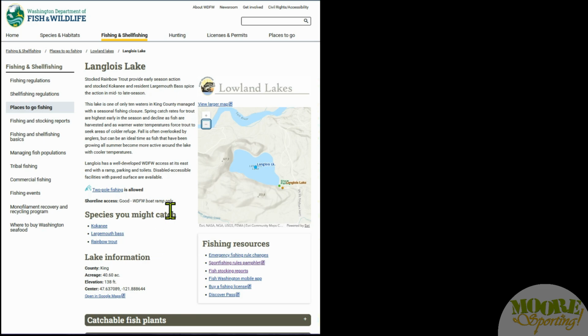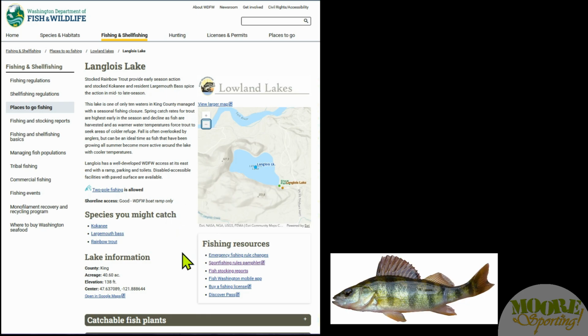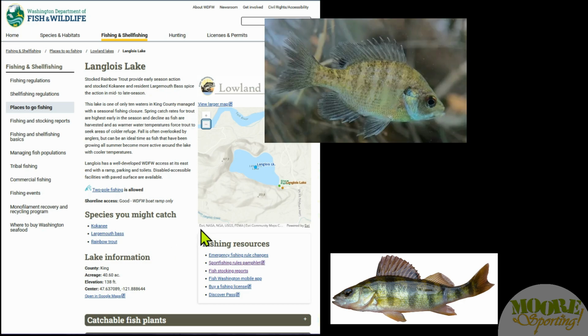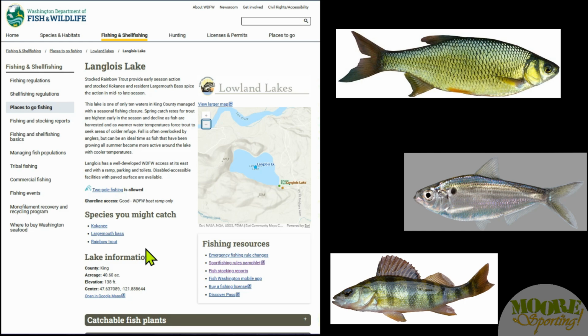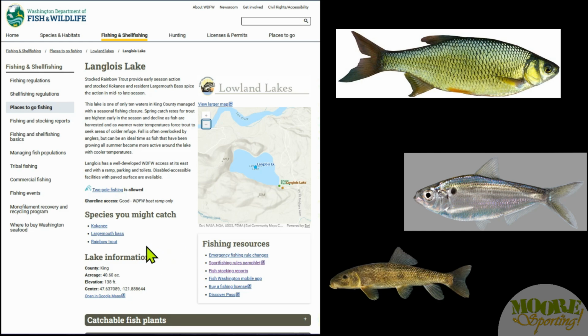So if you want a spot where you're going to find large bass, then you're going to want to find a lake that has some sort of prey species in it, whether that's yellow perch, sunfish, shad, shiners, suckers, peamouth chubs, creek chubs, who knows? And some other species out there that those bass can feed on, and that can be trout and kokanee, but there has to be a spot where those fish are spawning that they can feed the lake.